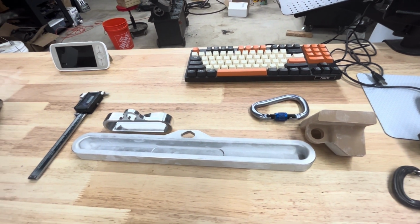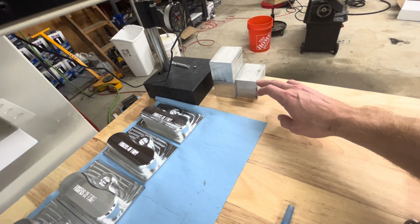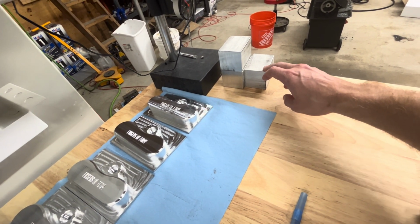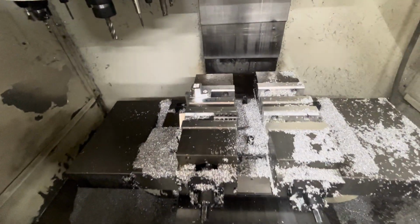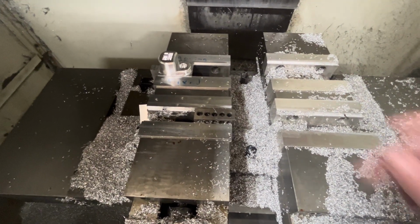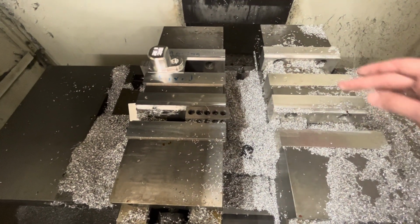But I'll take a shot into the machine. So here is the stock. I forget if I mentioned that already for the monos that I'm making. And I did op 1 on that. So here's the inside of the machine. I've got 2 dual station vises. So 1 station, 2 station, 3, 4.